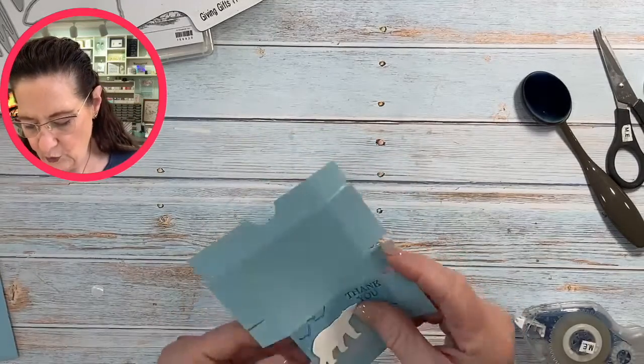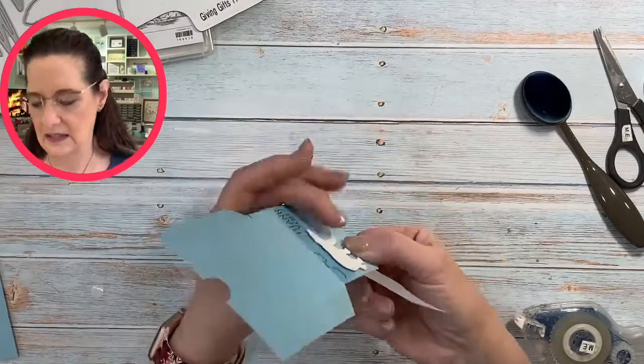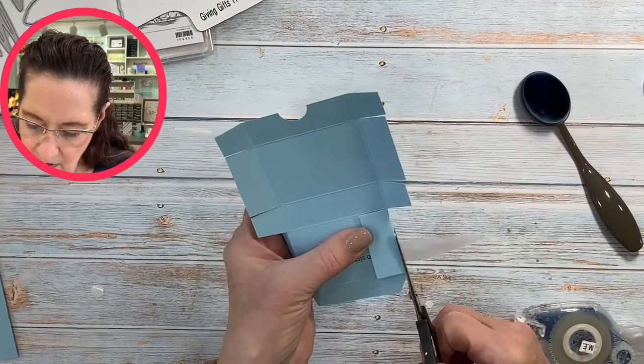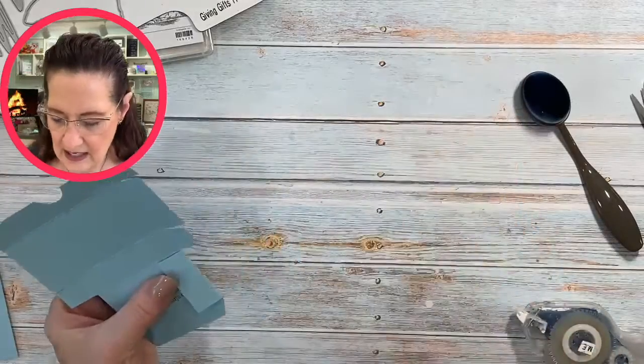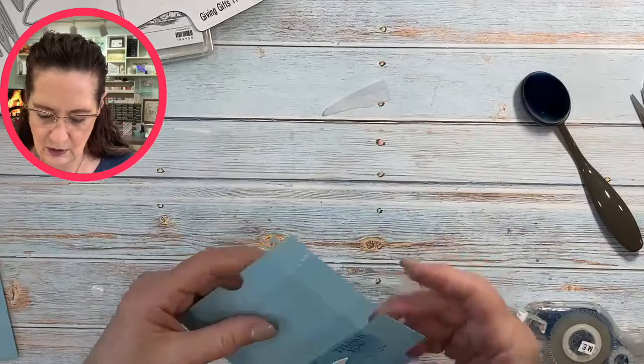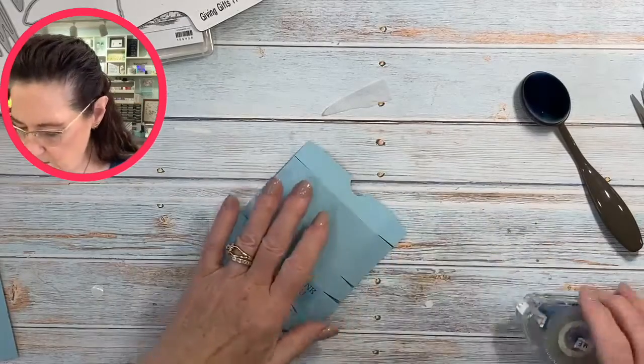And then I can fold this flap right like this and take my snips and just give it a cut like that. So now I've got rid of that. Don't throw this away. Use this for your next one, okay? You can use this for your next one. So now I'm going to put my box together.